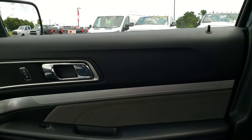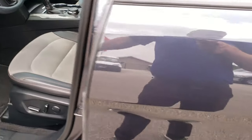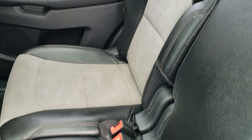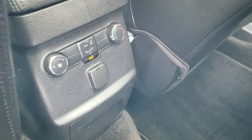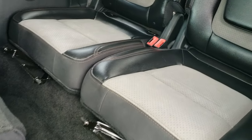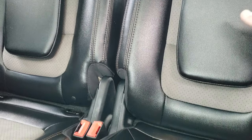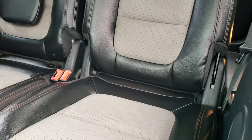We'll take a quick look at the back seats. The second row is a bench seat — this is a seven-passenger vehicle with latch child safety system. There are factory floor mats and the carpeting is very nice and clean. You get rear air controls. These seats fold down, and the third row seats are nice and clean as well — no rips or tears. The headrests go up, and those are suede and leather as well.